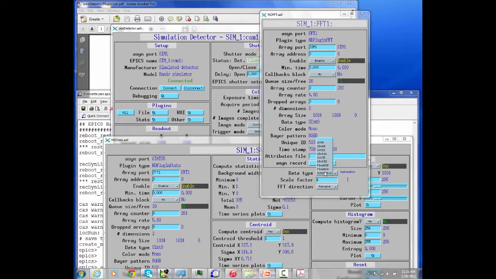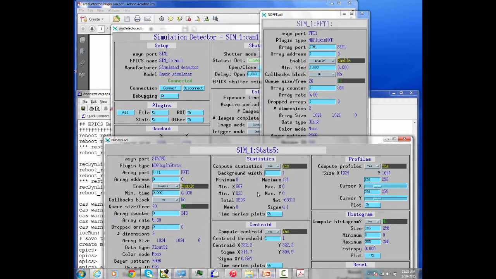If we change this instead to output a float 32 array, so now the input to the statistics plugin changed to float 32, and now these values changed because they were bigger than 255. So when they were being assigned to 255, they were wrapping around, right?